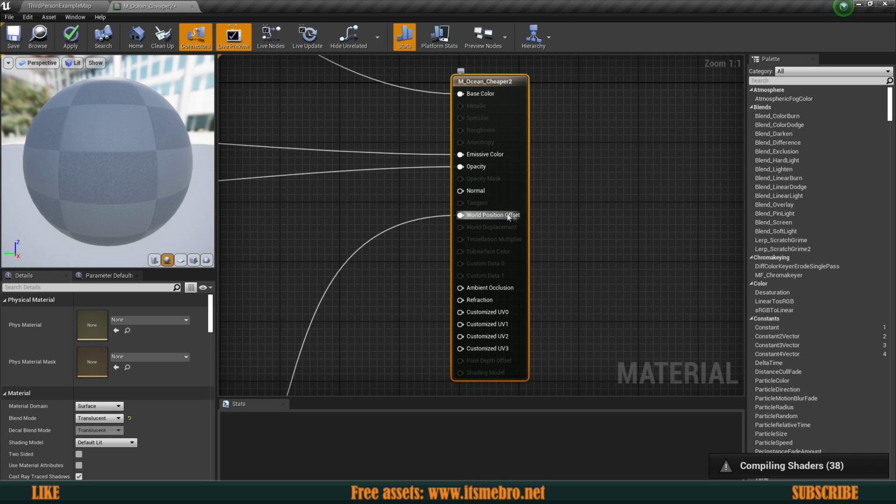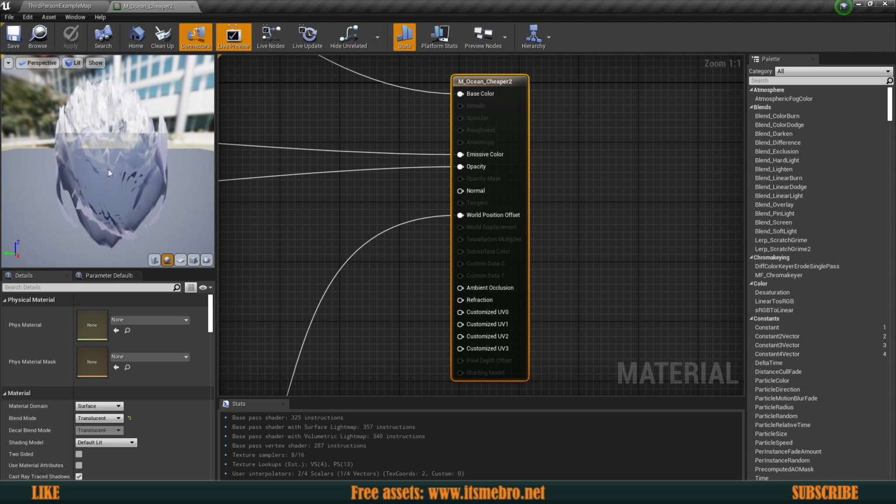The world position offset is the most important thing that we need to leave, because we are going to use this for our good water, and we got to make sure that whenever we swap between the LODs, when we are swapping the materials from the cheaper to the cheaper two, the world offset stays the same. Otherwise, we will have some issues where we are going to be able to see through the water. There's going to be these white spots, which are not going to look great at all. There we go. As you can see, this one is still moving, and that's exactly what we needed to do.